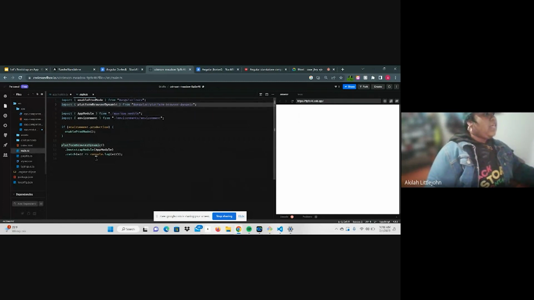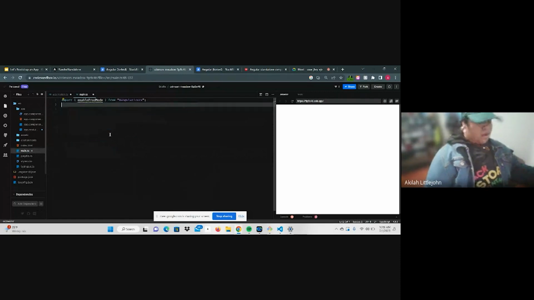And as you see the function here, you see bootstrap module, and right here is app module. We plug it in there, right? So I guess the first step in getting rid of ng modules would be to get rid of this. We don't need it. And we're not doing anything with environment or anything like that. So, all right.